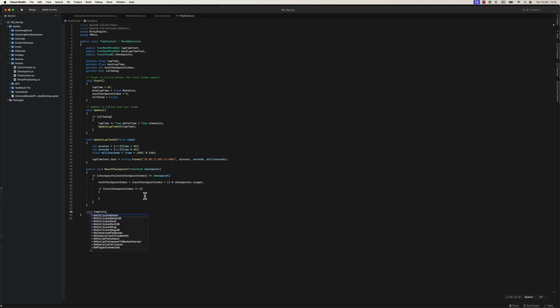And we'll do that on a complete lap function. Complete lap. And on complete lap, we set is timing to true again, just to keep counting the time. And if our lap time is smaller than our best lap time, then our best lap time equals lap time, and actually we will add another element here, which is a text mesh pro GUI text element, and then we call it like this. So in the update, we're updating lap time text, and here we call the exact same function, but now we are passing the best lap time to the best lap time text.